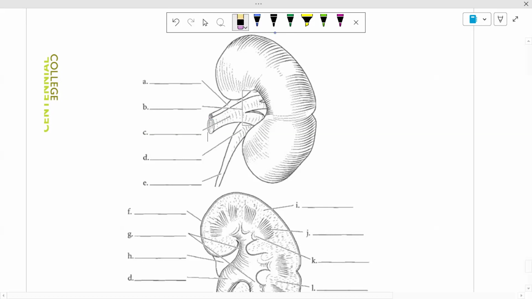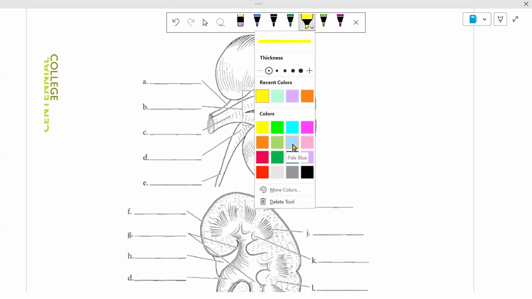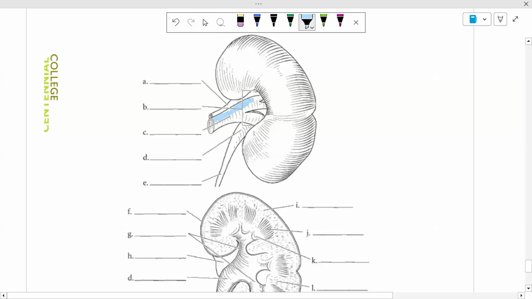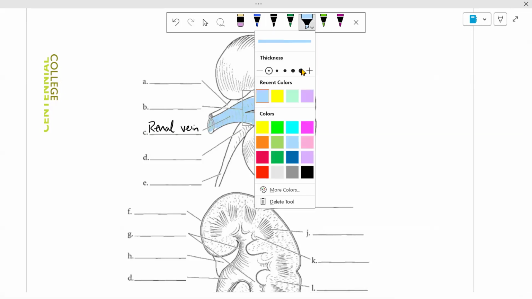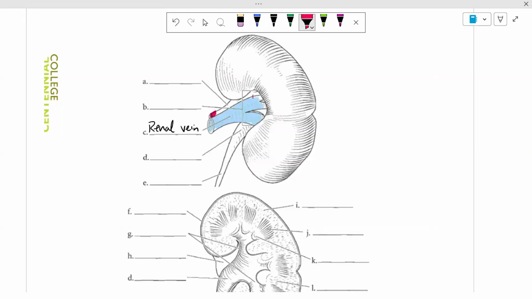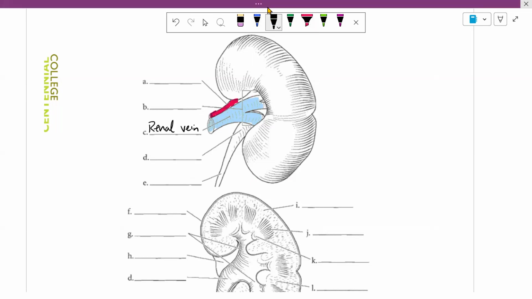I don't want you to think about which one is in the front and which one is at the back. It varies from diagram to diagram. But generally speaking, as you learned from me in the cardiovascular unit, the vein is going to be the one that has a wider diameter. So that's the renal vein, and then we have the artery tucked in the back. If you open up the body and look at it, the vein is going to be bluish in color. And that's going to be the renal artery.